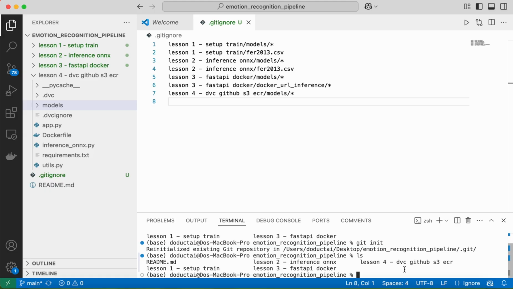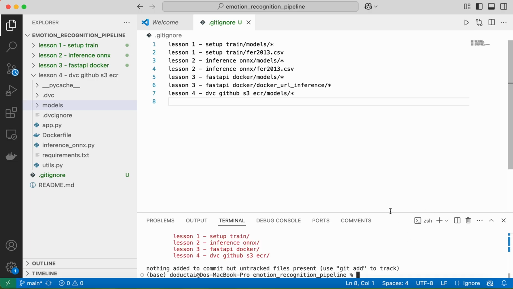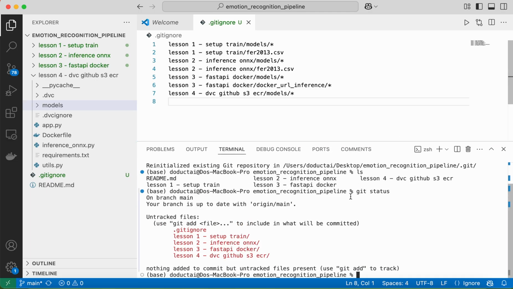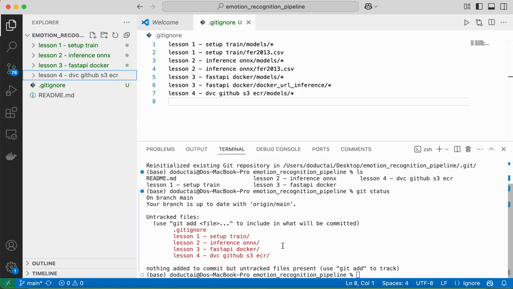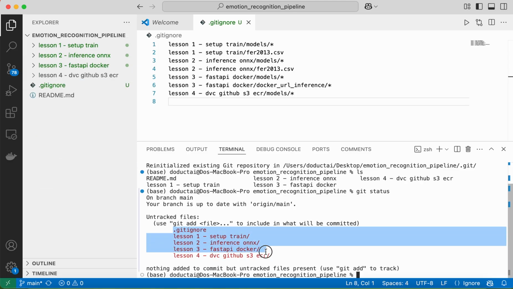Now let's check what files are ready to be pushed. So we will type in git status. Git status tells us which files are ready to be pushed. The files that are ready to be pushed are here. All these are new files that are not currently in GitHub.